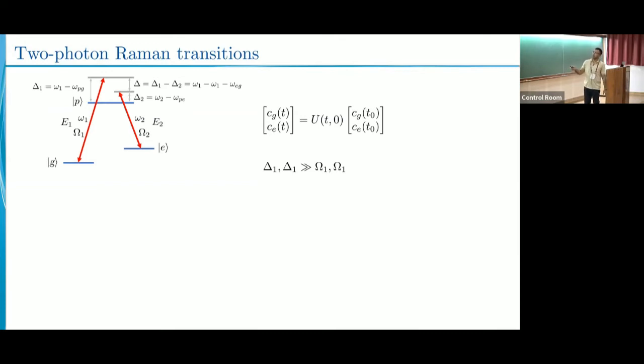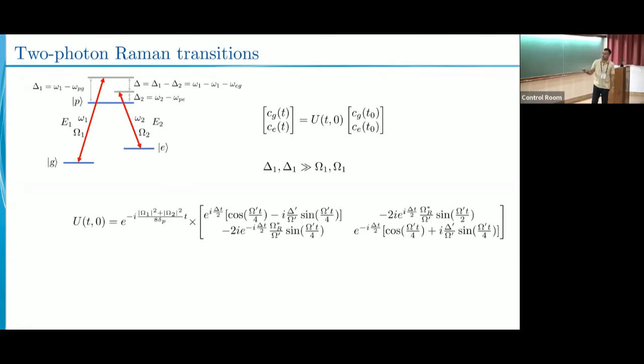I'm taking a three-level system. I'm not going into all the mathematics. We solve this again and end up with this type of matrix. We are getting the unitary matrix. As I said, we are making a Raman laser. So we will send the atom from here to here or here to here with the condition of delta one and this delta. This should be delta two, I think.